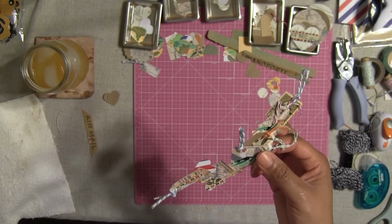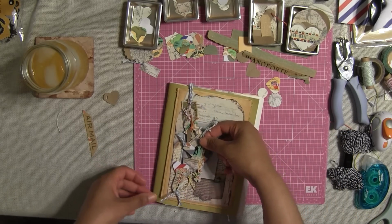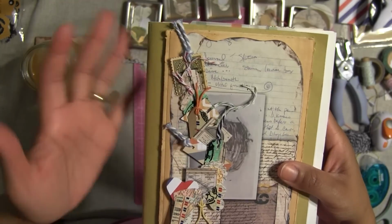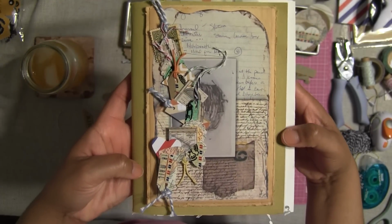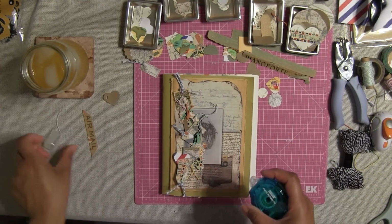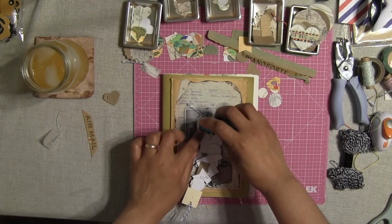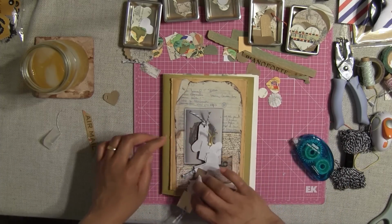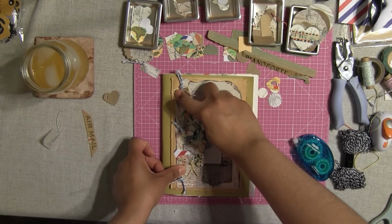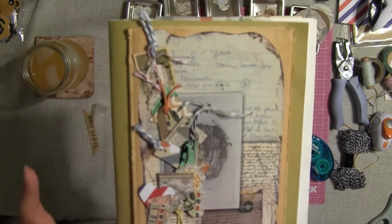Now, how I'm going to use this is, I'm gonna show you very quickly. I wanna use this border and I wanna put this border right here. See that? Right there is where I'm gonna put my border on my book. That's really, really cute. So I'm going to use my tape to temporarily put it there just to show you, because I might want to add more tags later on. But just so that you have an idea how it looks really cute, guys. I really love that. Okay, and that's how it's gonna look.